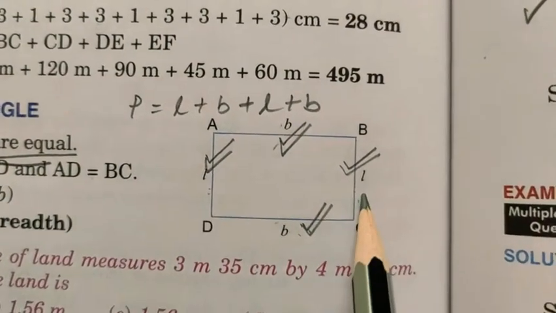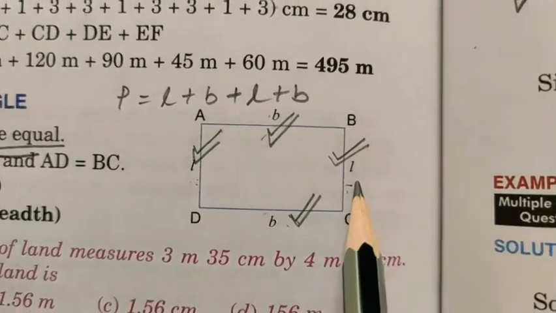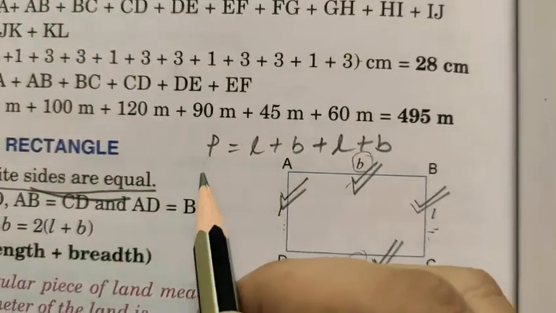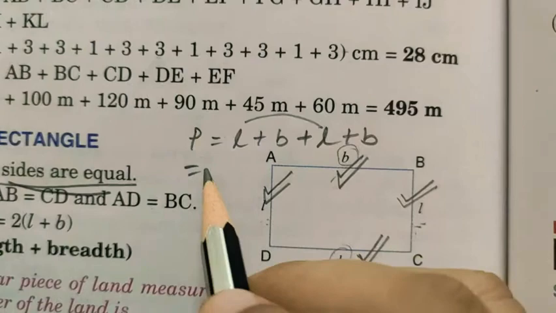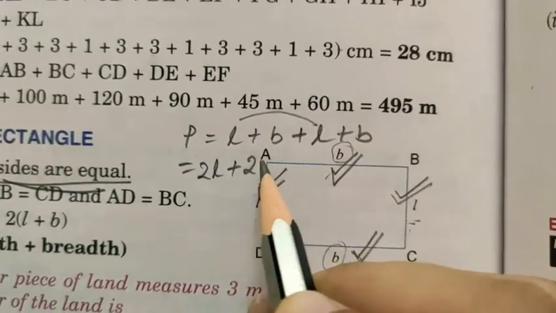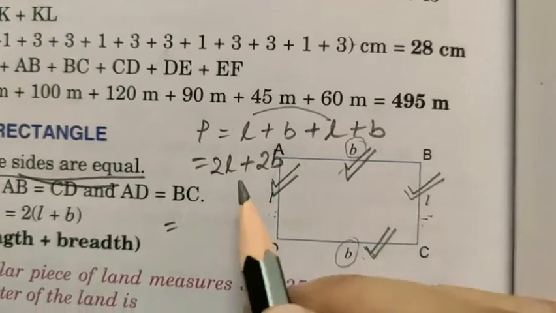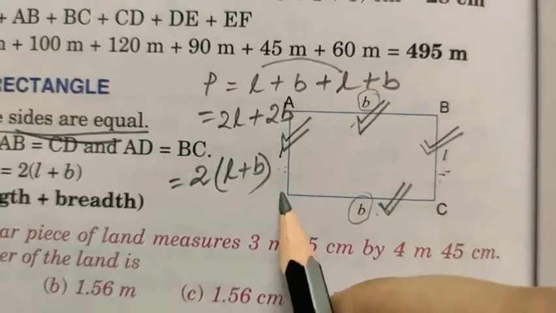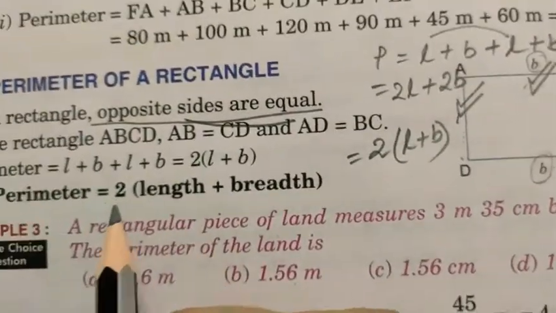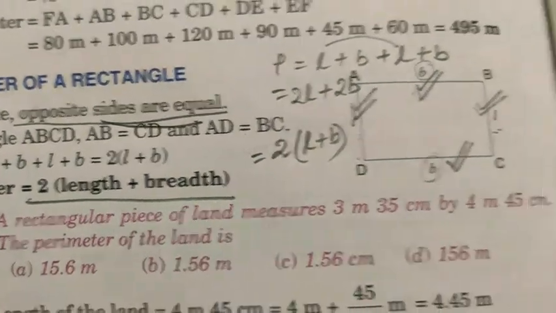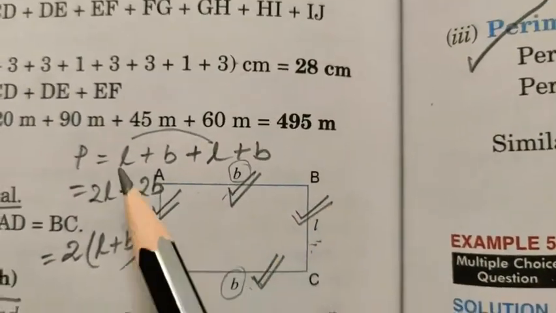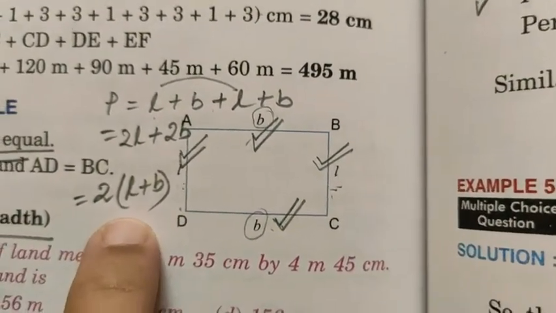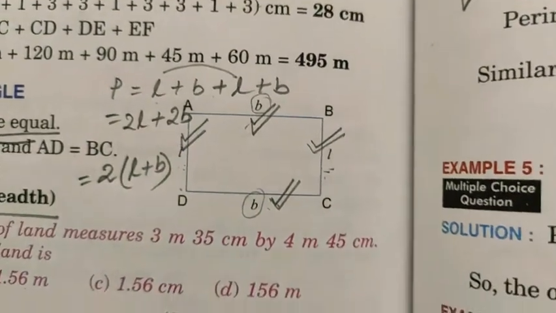If we take 2 that are length, তো এই দুটোকে আমরা length L ধরছি and these two are breadth, so we are considering them B. So after adding, L plus L, that is 2L, and B plus B, that is 2B. If we take 2 as common, we will get 2 into L plus B. So this is the short formula of the perimeter of a rectangle. আমরা চারটে এভাবে রিপিটেশন অ্যাডিশন না করে we can easily add the length and breadth and multiply it by 2.